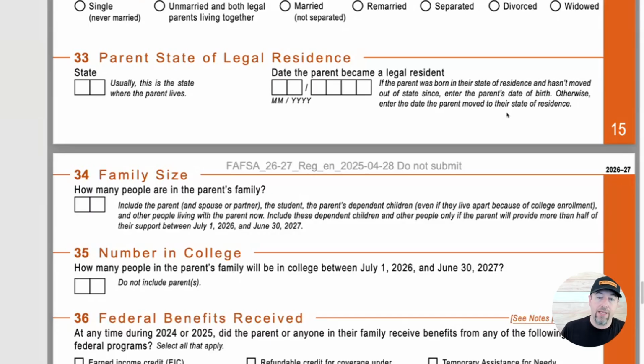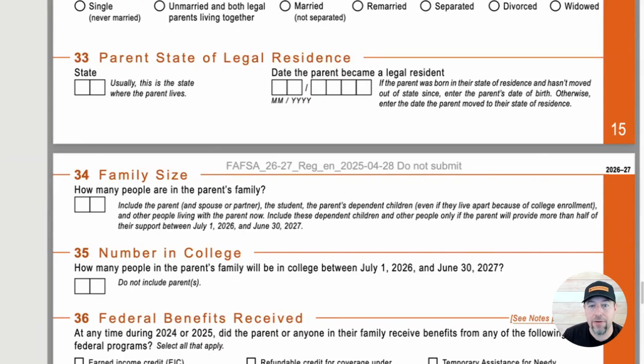Let's talk about a couple of these because I get these questions a lot. First off, single is very straightforward, but unmarried and both parents live together. If you are unmarried and you are both living together, you still both have to be contributors. And in that case, you will each do this if you are not filing jointly. So this applies to people that are both living together and filing single tax returns, or if you are married filing separate. You both do this, and the child actually invites both parents. So just send an email, put the email address into both contributors because you are both contributors.